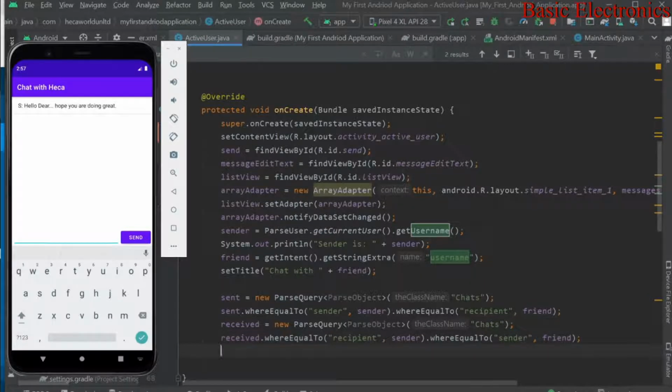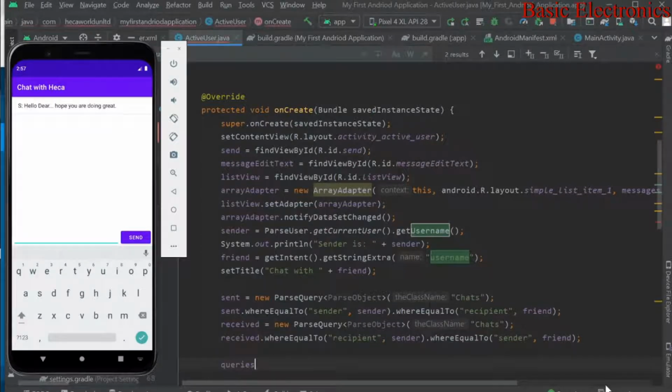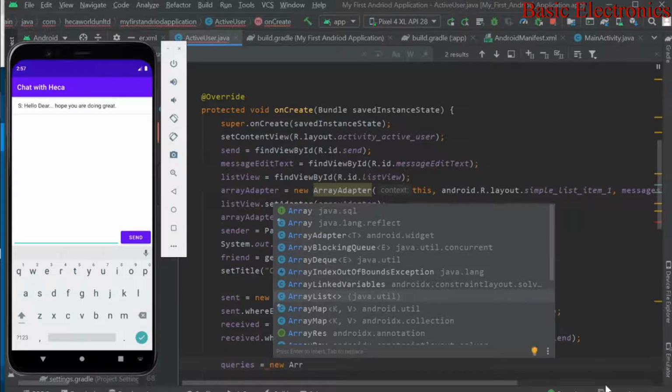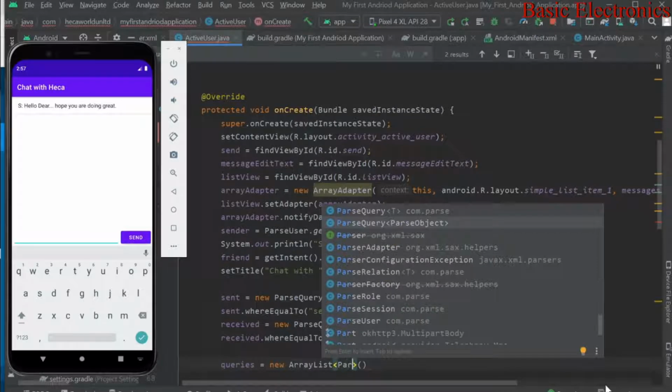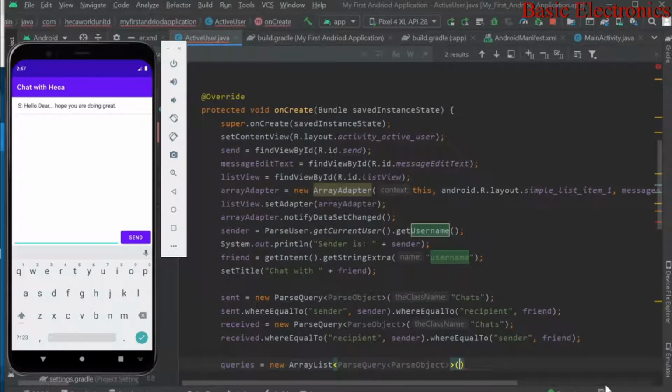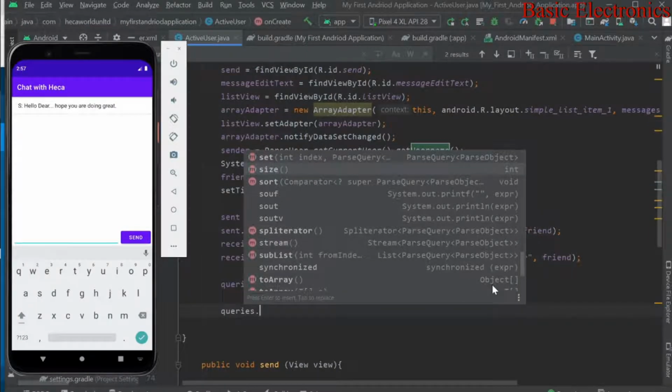So we're gonna then run the queries. New ArrayList, and here we're gonna have ParseQuery. So we're gonna add all these to our queries.